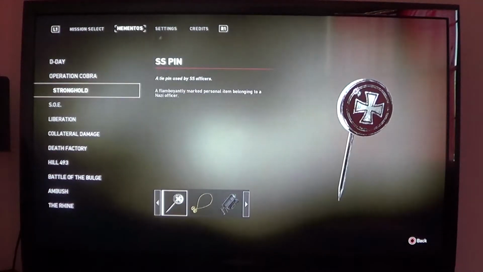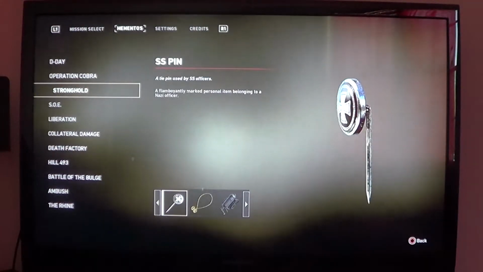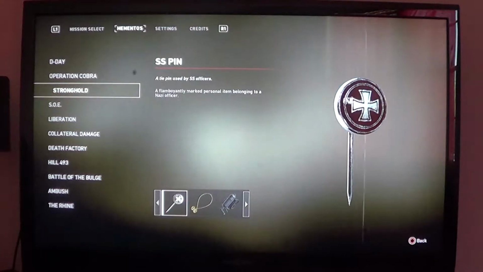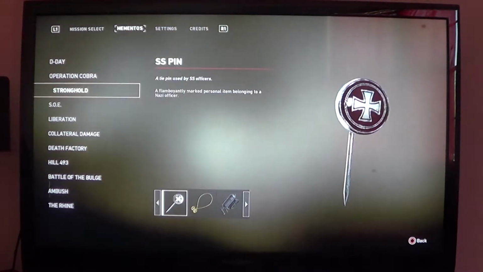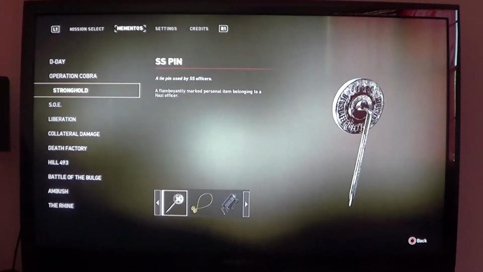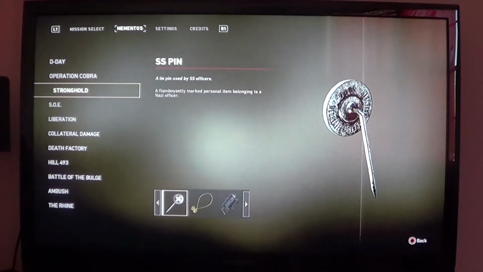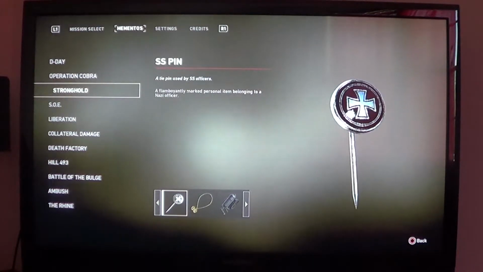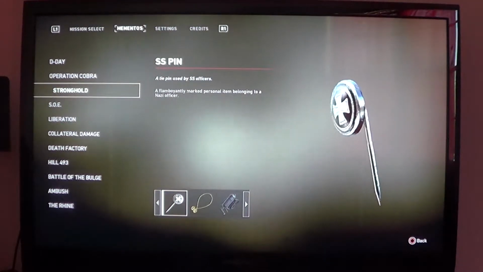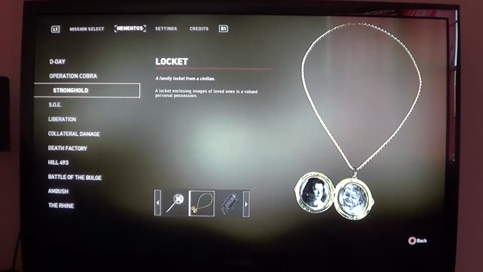Okay, an SS pin. A tie pin used by SS officers, a flamboyantly marked personal item belonging to a Nazi officer. I like the fact that they used flamboyantly as an adjective to describe this, because when you think about it, that's ironic in itself, because the SS hated those kinds of people, but I digress. Locket. A family locket from a civilian.